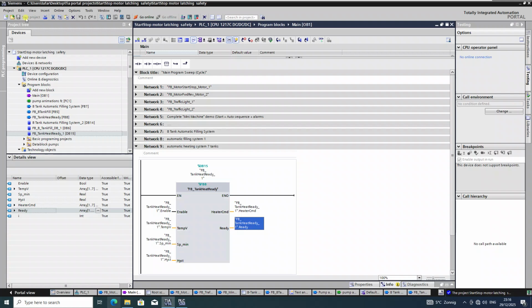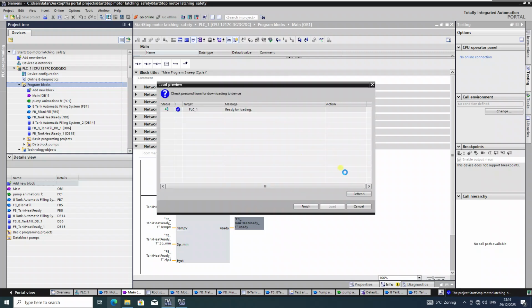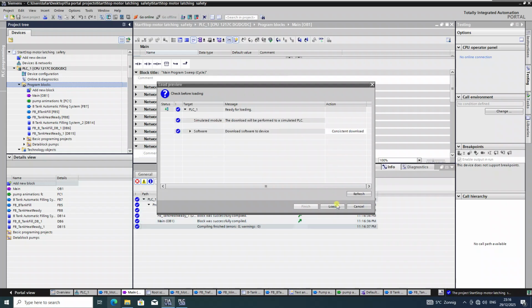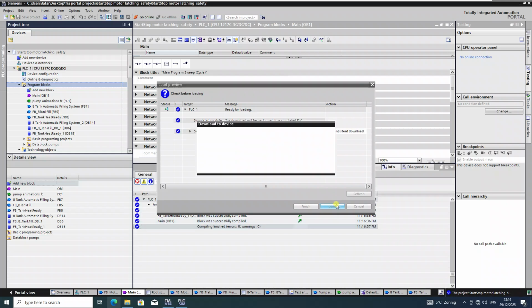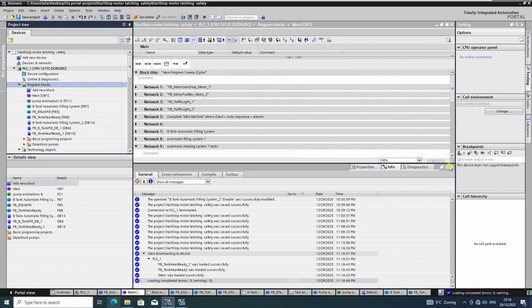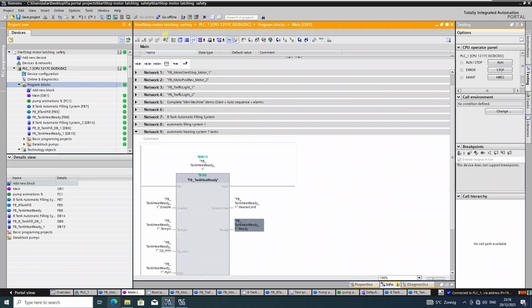This system you can call it also PID control. So, and let's download our program to our simulator. Alright.